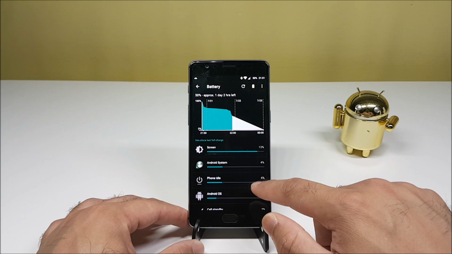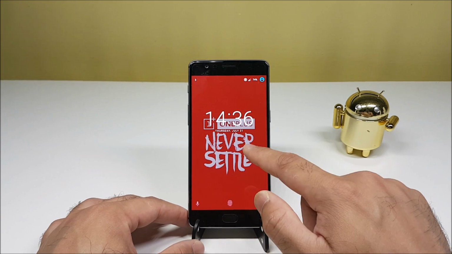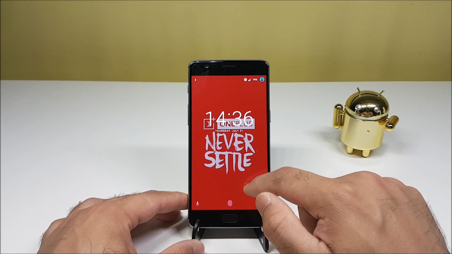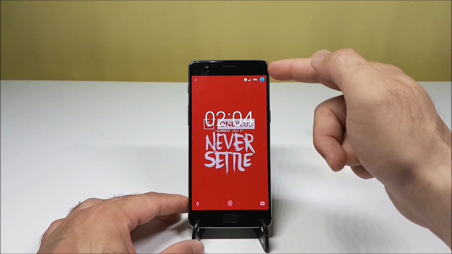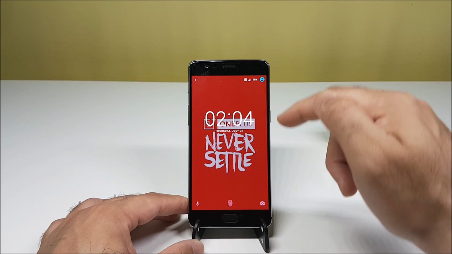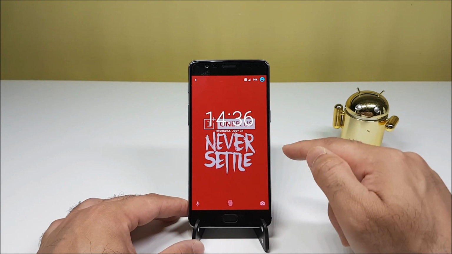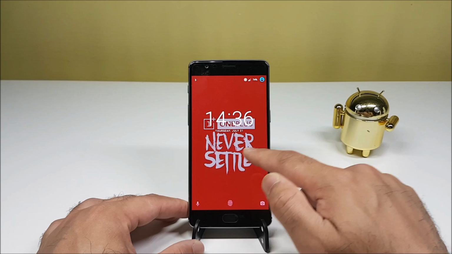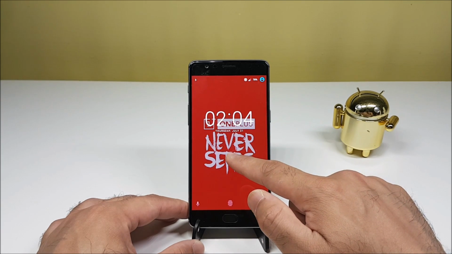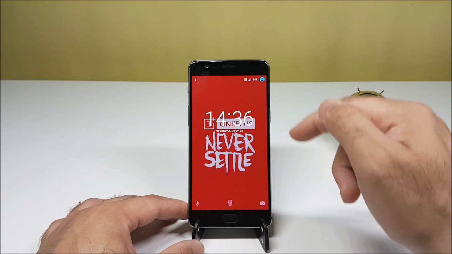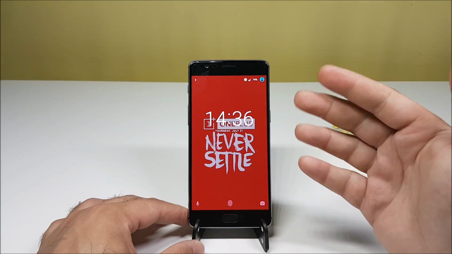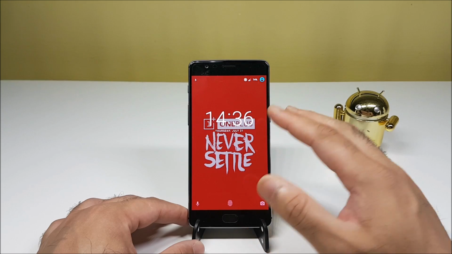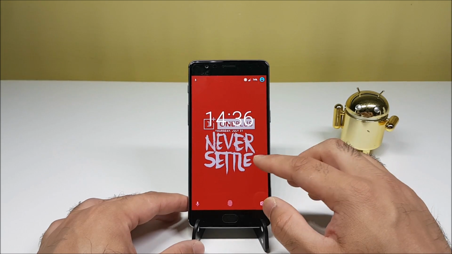I also took another screenshot, I think a few days ago, in fact it was yesterday, and this was the standby time as well, which I noted. So around 2:04 in the early hours in the morning, I left the phone on silent mode and battery at 78%, and when I checked it at 14:36, I would say this is approximately after 12 hours, it only lost 4%. As you can see in the top right corner, it says 74%. So standby wise, this is working fine. In 12 hours you're losing only 4%, which I think is very, very good.